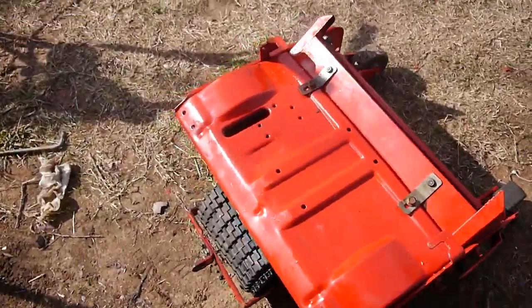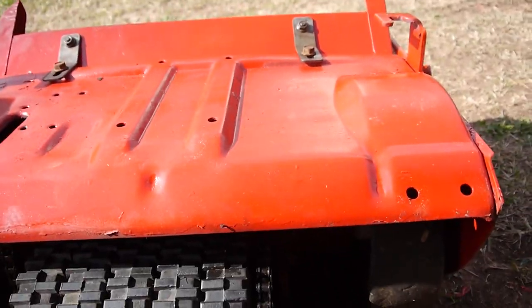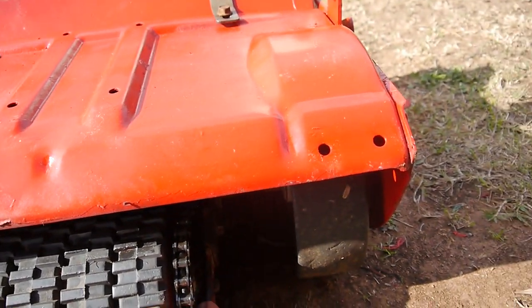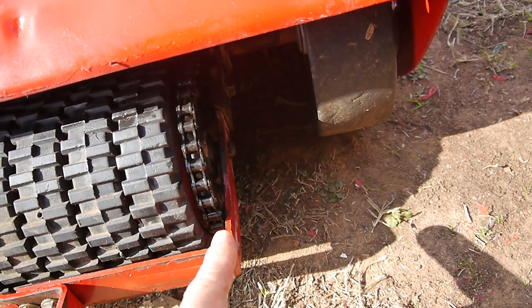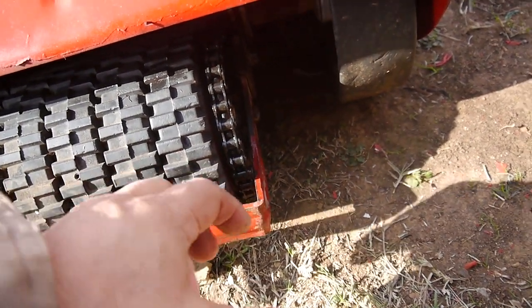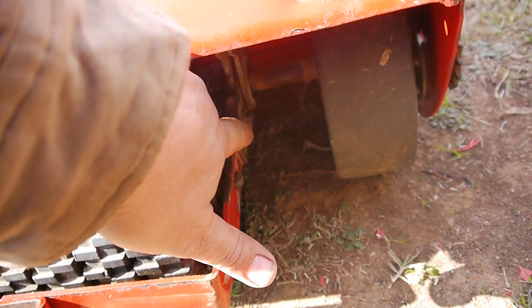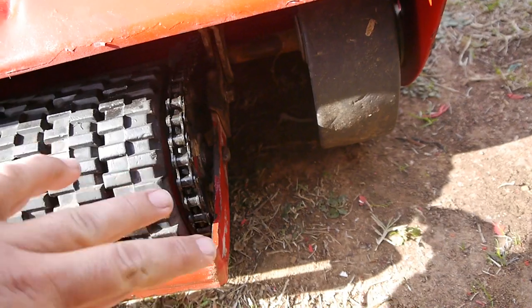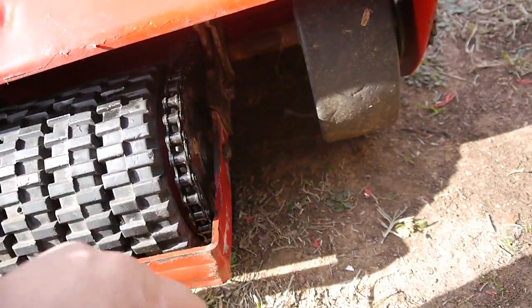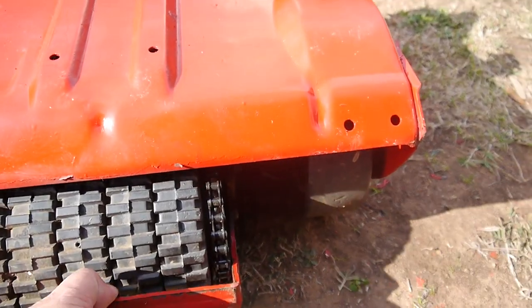What I ran into, let me start with this. Well, maybe we can look at it this way. So when I first started, I noticed this chain had skipped the sprocket and was all wedged down on this member here. And when I took it apart, I was thinking, well, it'll be simple. Just put it back on, adjust it, tighten it up, and it'll be done. But I found out this bolt was stripped. So that's why it would never stay tight. Apparently they'd try to tighten it up, but it'd loosen up and then it would jump the sprocket. So that was an easy fix. Just found another bolt, put it on there.